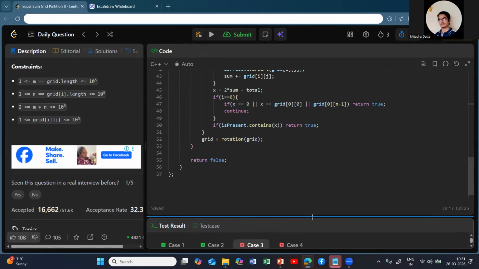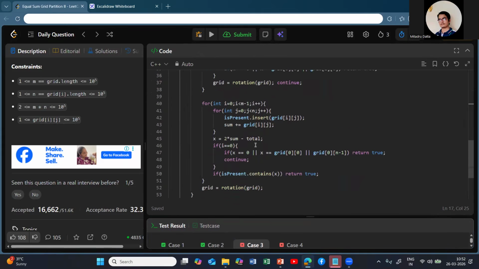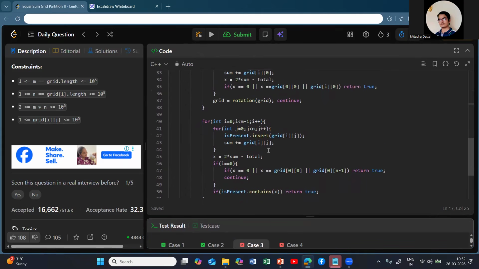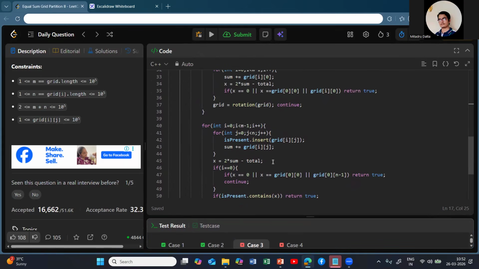So contains x return true, and if this i is 0, this one return true.